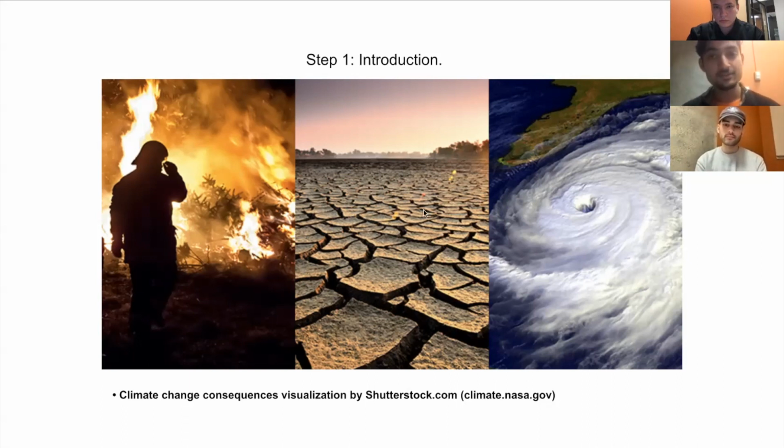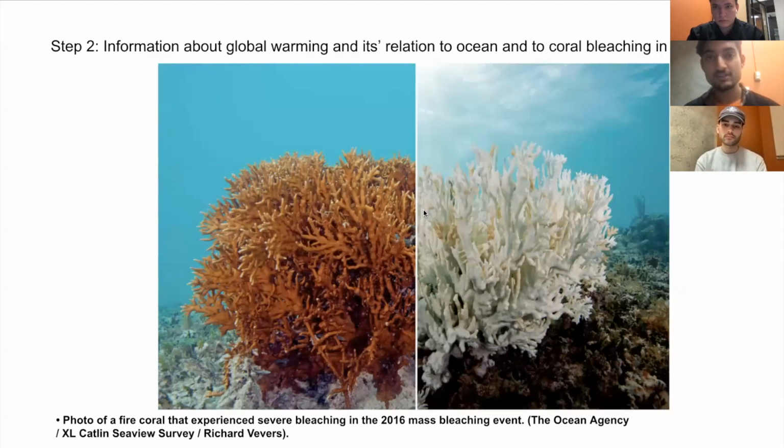Since the 18th century, the amount of carbon dioxide which is released into the atmosphere by human activities has increased significantly. And as we all know, CO2 is a greenhouse gas. So it traps the sun's radiation, which is reflected back by the Earth's surface, hence increasing the atmospheric temperature. And as we all know, as the atmospheric temperature increases, the temperature of the ocean surface also increases. And this leads to some stress events such as tropical cyclones and uneven rainfall patterns, melting of the polar ice caps, which leads to an increase in the level of the ocean, and even coral bleaching.